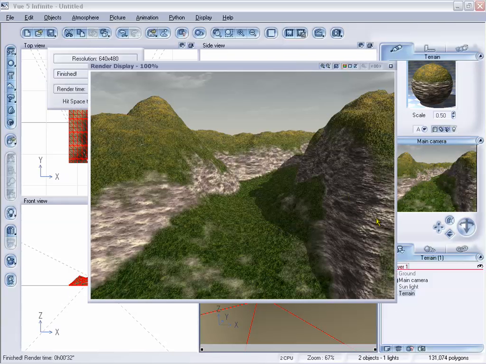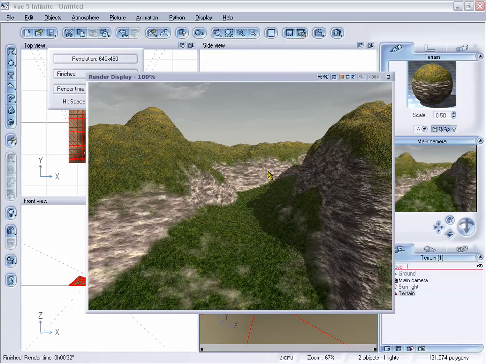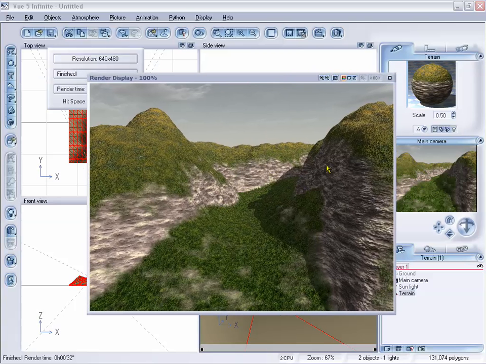And as you can see, we have a little bit better looking texture on here. It's a little stretched out around here, but like I said, we're going to be changing the texture. Right now, this is pretty much our base texture. I'm just going to be showing you to get the idea across of how we can do this and composite, and then we're going to go back and make it look a lot nicer.